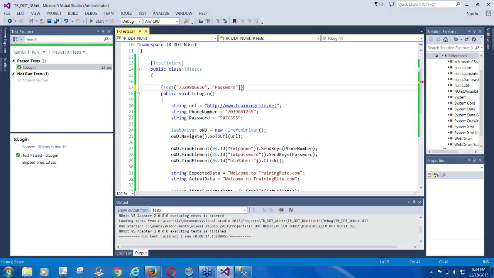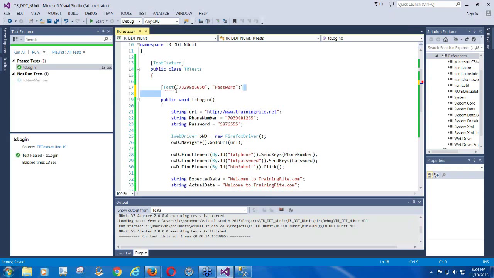Now this is for one set of data. You need to pass multiple sets of data. So for the second set of data, you could pretty much go and copy this. So you are copying and changing the data. Here I could use, let's say, this value, and I would use this as the password.